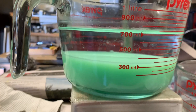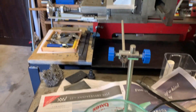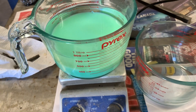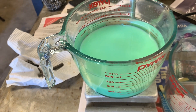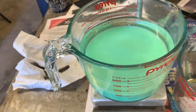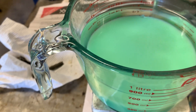It's the second day — it's settled down to about that level there. I'm ready to siphon it off with a little hose. I stick some water in the hose, hold my finger over one end, and it pulls out quite easily. Then I'll start the cleaning — fill it up with water, leave it to settle, and repeat that three to four times. It should then be clean nickel hydroxide.